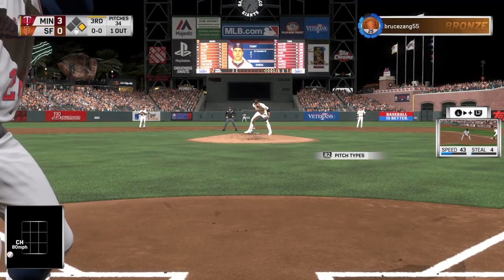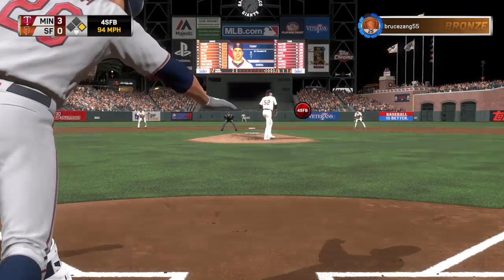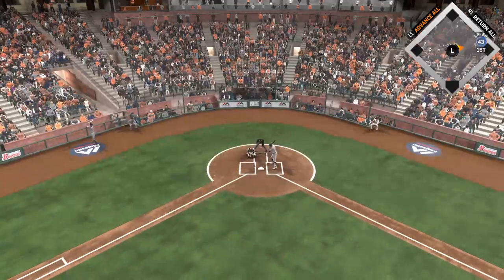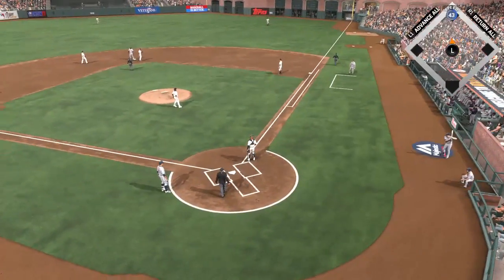Digging in to try to. And we see a lefty and a right-hander start to loosen up in the bullpen. Swing and a miss, way behind the big fastball. If you're going to catch up to a high fastball like that, it's all about getting that front foot down in enough time to allow your hands to start moving forward. He was way too late there.